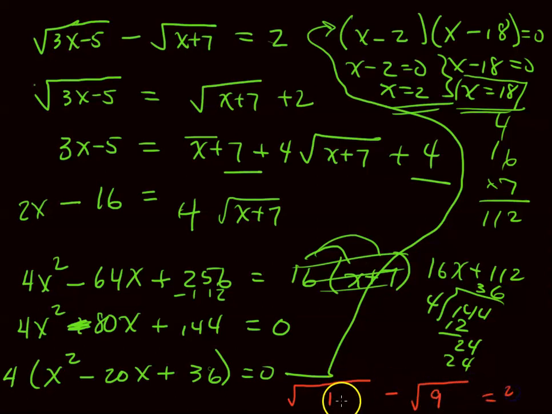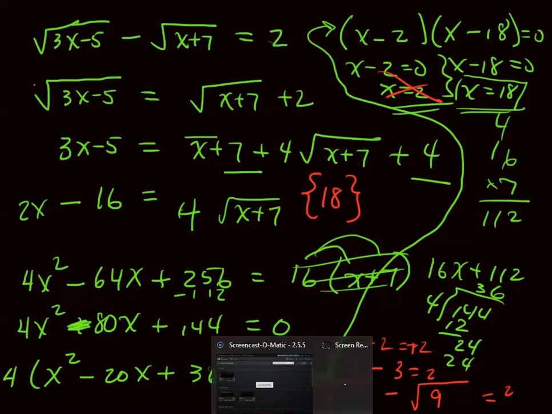Does that equal 2? So you get 1 minus 3. Does that equal 2? No, this is a negative 2. Or equals positive 2. So that's why the 2 does not work. But you plug in an 18 and you'll get it to work. So your solution is just 18. Put it right here in the middle. Boy, that sure filled that thing up.